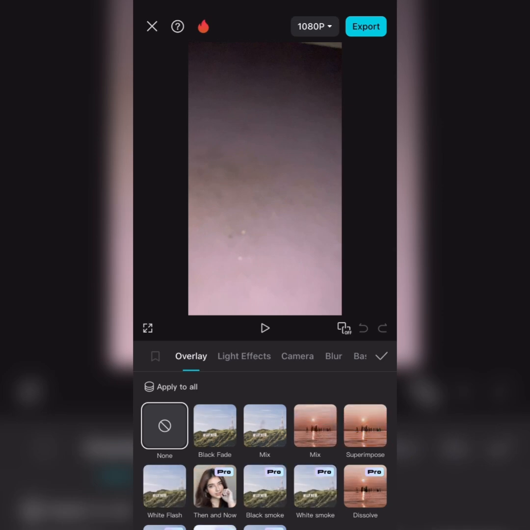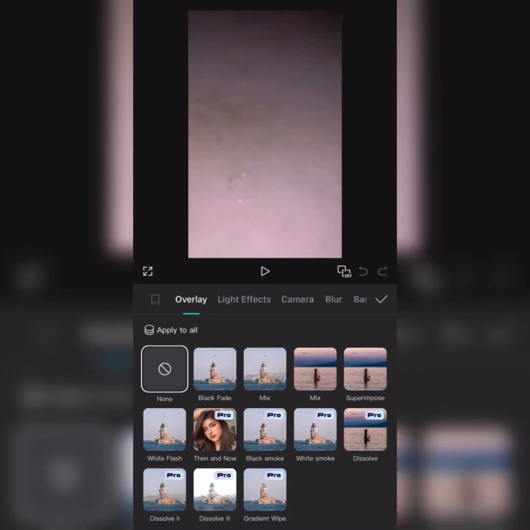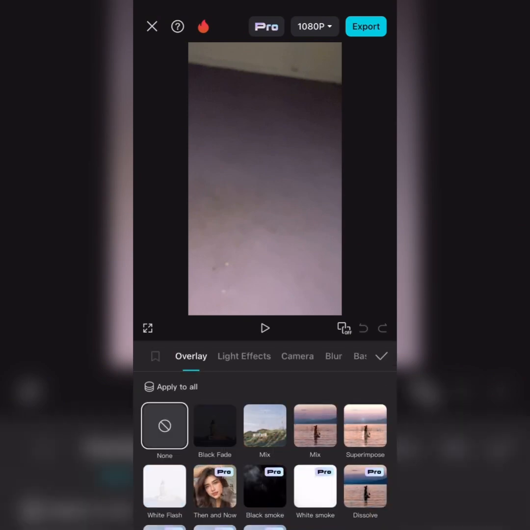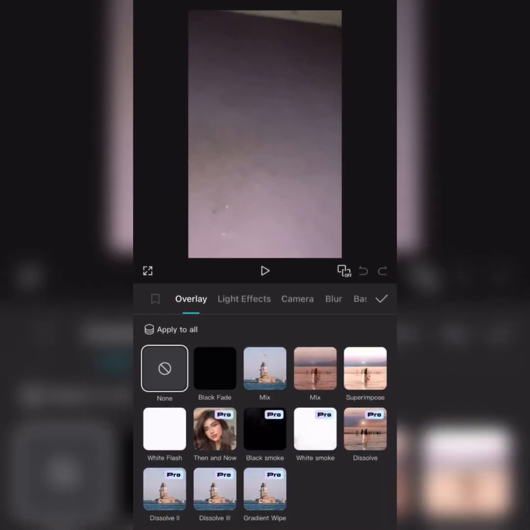So let's try adding some effects. Now I'm going to use something Pro. Let's use this here. What did you notice? Pro came up to show me that, hey madam, you're no longer using the free version you were supposed to. But I said please. Then I'm going to click here.